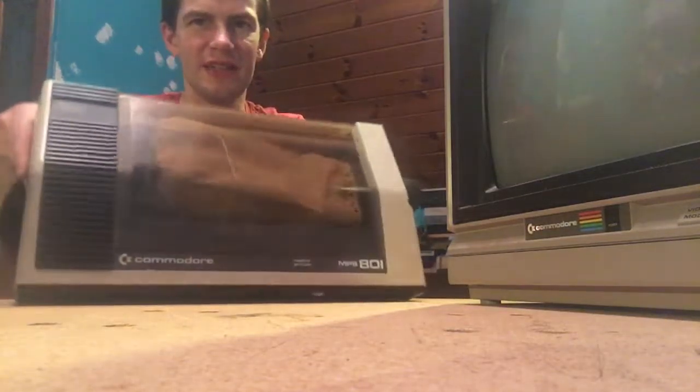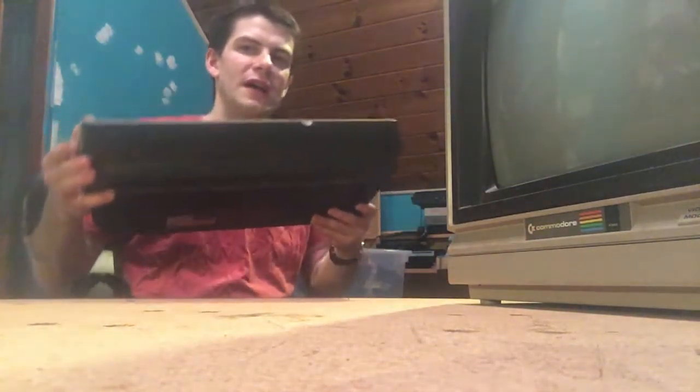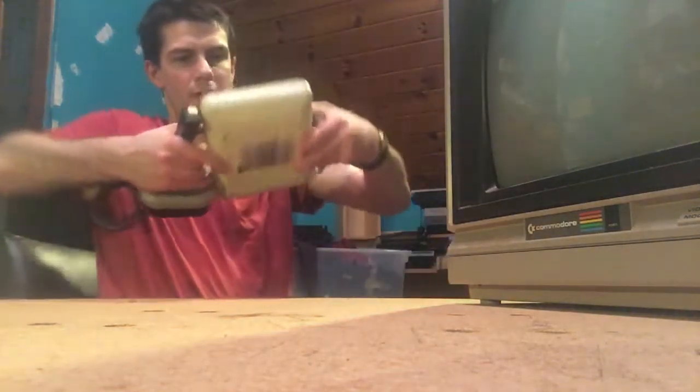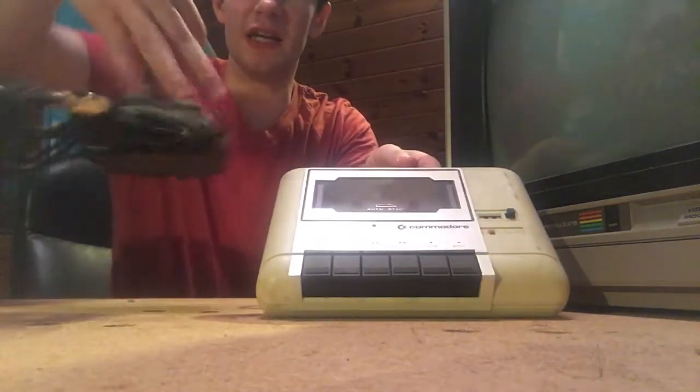And I remember in my family, we would use those papers for making signs for, like, someone's birthday and such. I remember that being kind of fun. So, yeah, I haven't seen paper like that in years. It's just incredible. I don't know whether or not this works, even though Paula's husband told me that they all work fine. But I'll have to give that a shot on my end when I get the appropriate AV cable. So other things I got are the Commodore cassette player, as well as a game joystick.